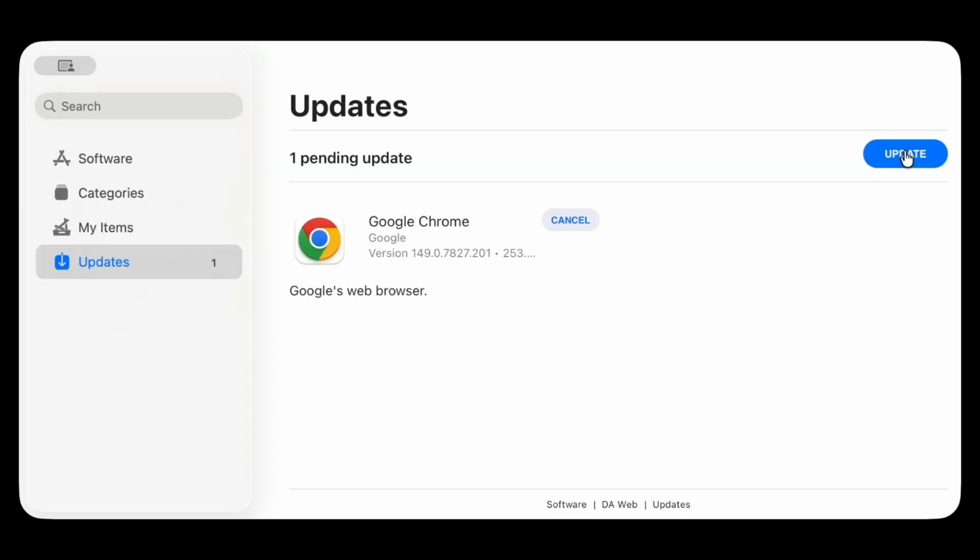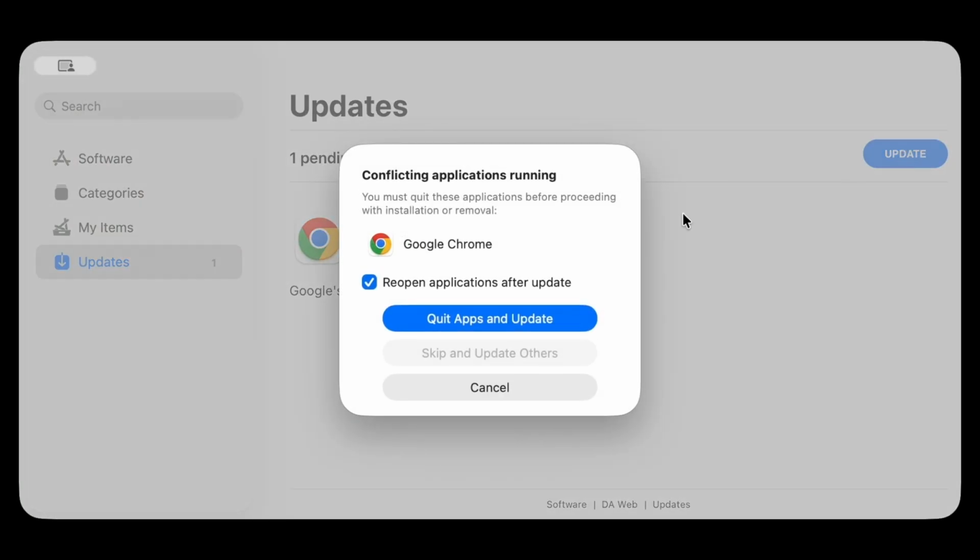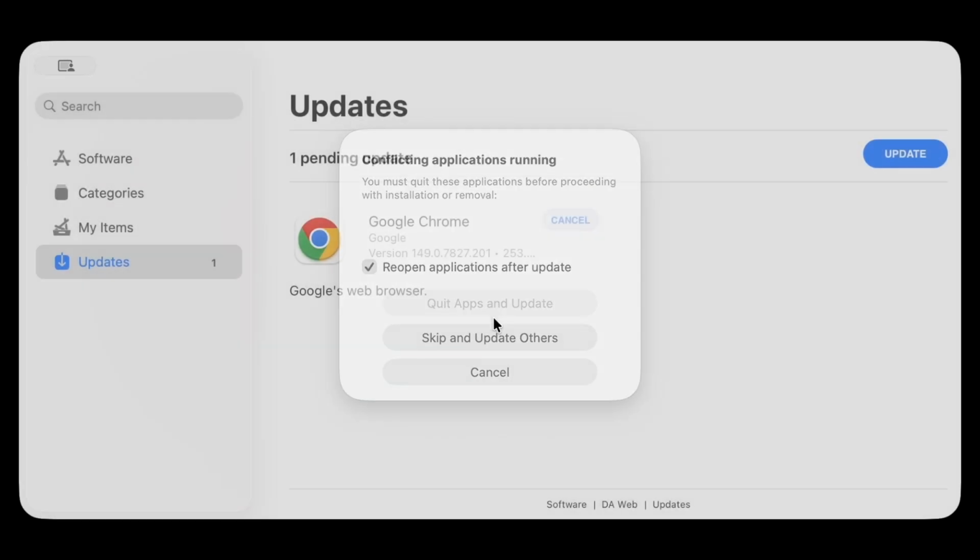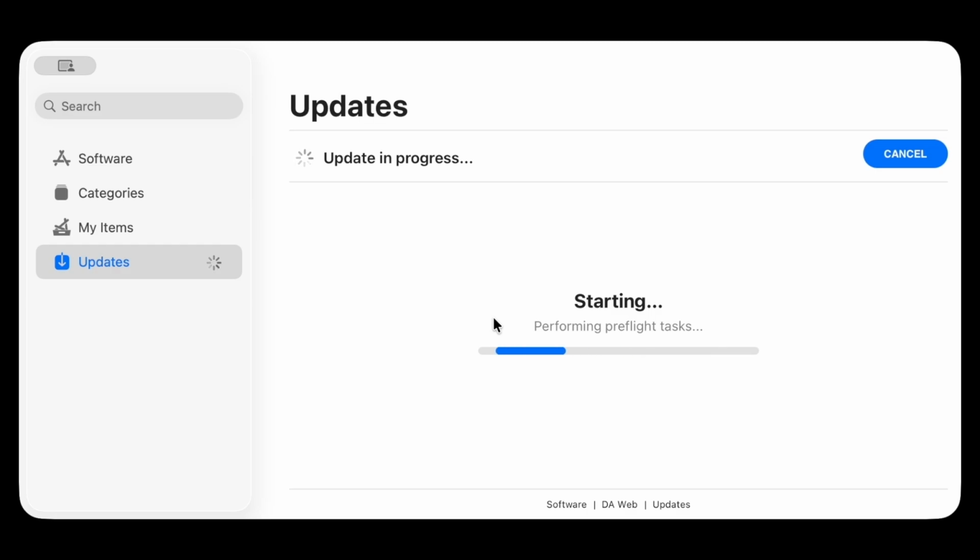Let's look at the assisted quit. So Chrome's still sitting there, needs to be updated. So if we click Update again, now notice Skip and Update Others is grayed out because there's no others to update. We can choose Quit Apps and Update. It quits Chrome, it updates it.